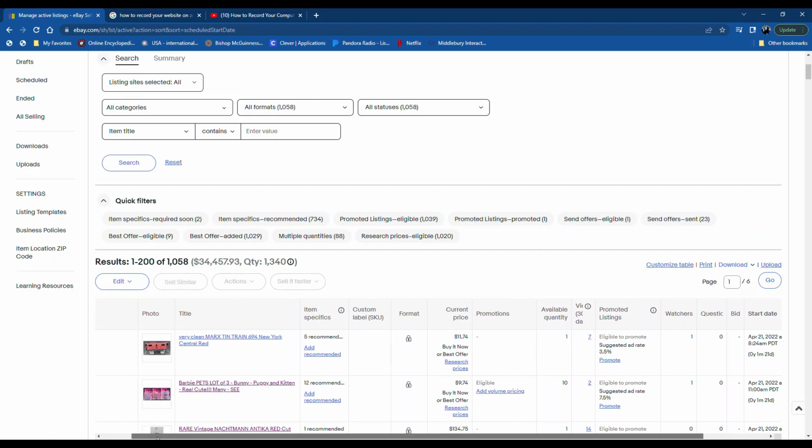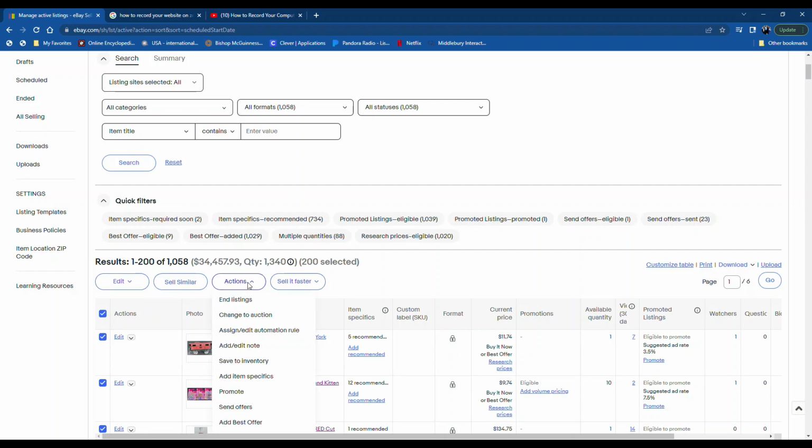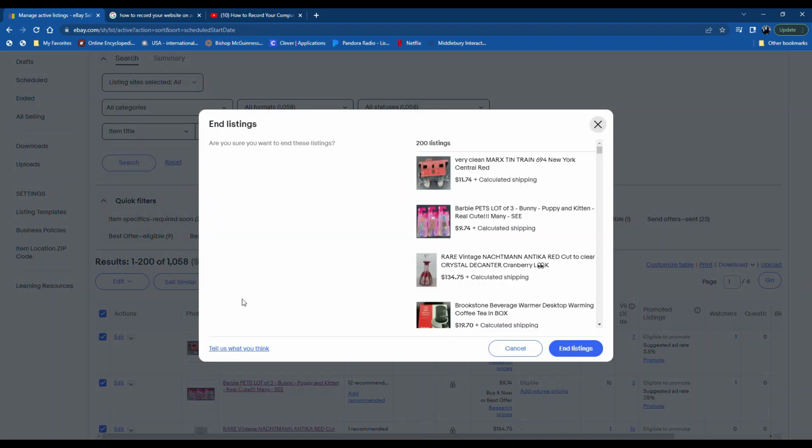We're going to select, take this action here, select, we've selected 200, see 200 selected, and we go under actions instead of edit this time. We go under actions, and we want to end the listings. Are you sure you want to end these listings?